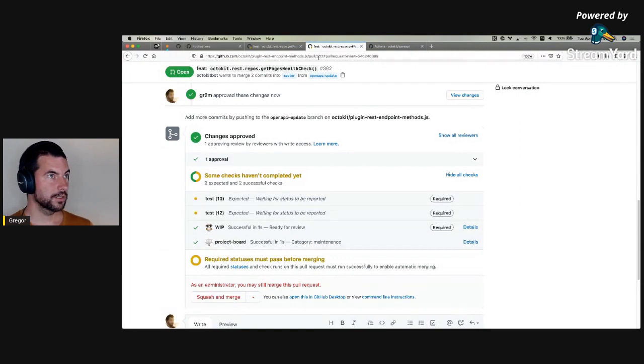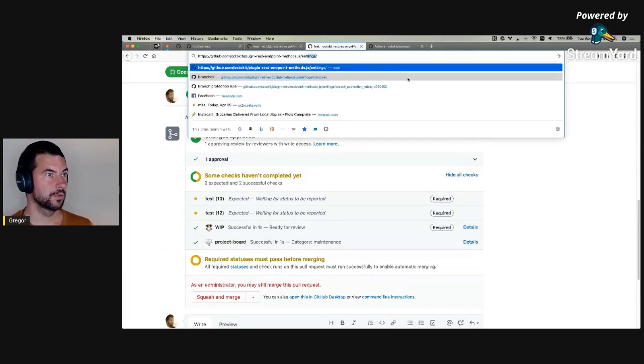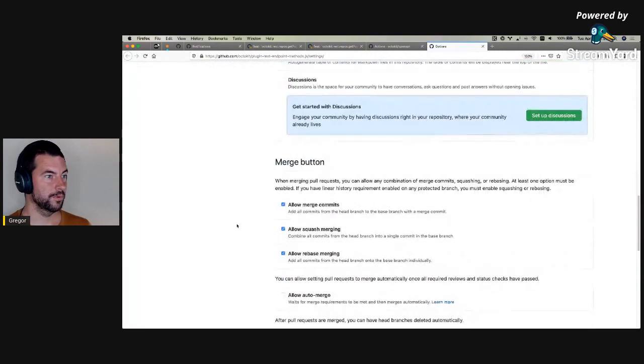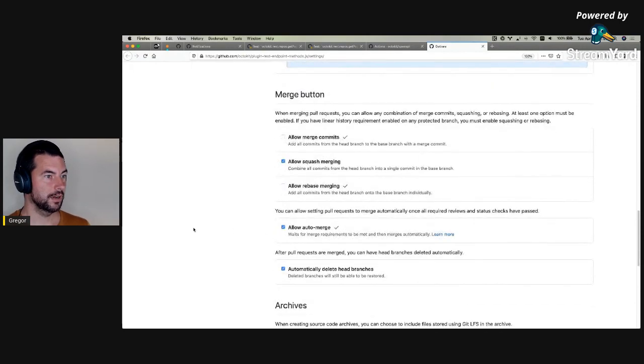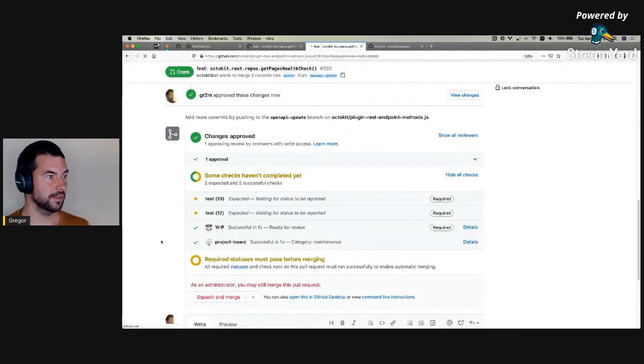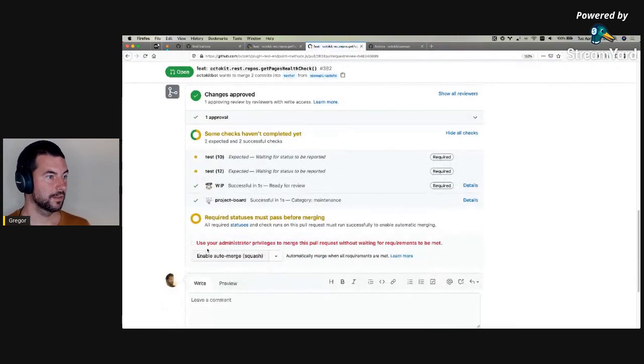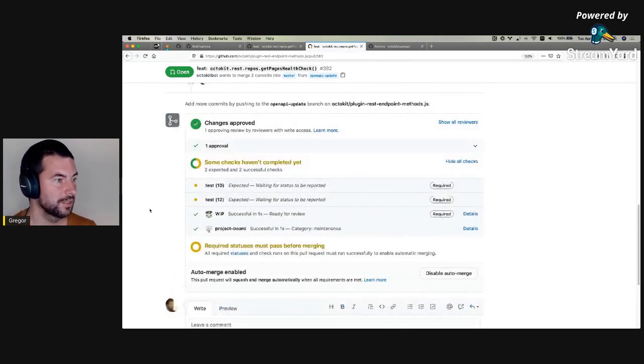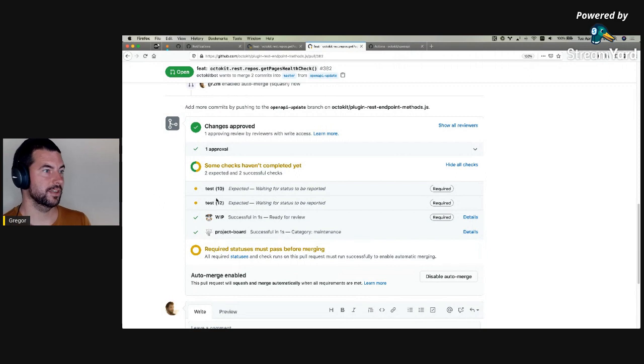And yeah, this is actually a good case for this new automation that GitHub released. I just want to permit squash commits here. Auto merge. So I think enable auto merge squash with this commit message. Sweet. So now I don't need to hang around here anymore. If these tests pass, then a new version is published.